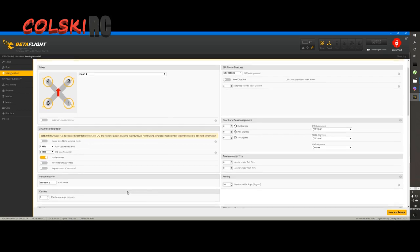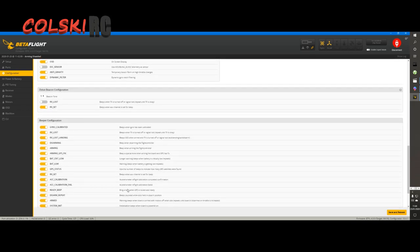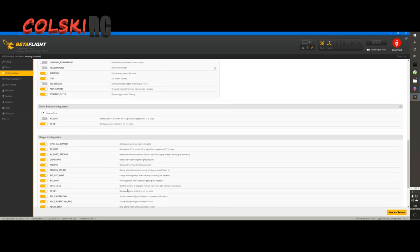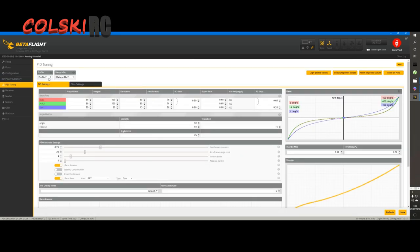The only thing you're going to see that's important in a little bit is the profile. So the profiles are very, very important. Profile 1 is set up for flying it indoors mainly on a 1S battery. Profile 2 is for a 2S battery. As you see, it adjusts your throttle curves and your rates on the other side. All adjust when you do this. So it is important that you set these to the right rates for how you fly it.